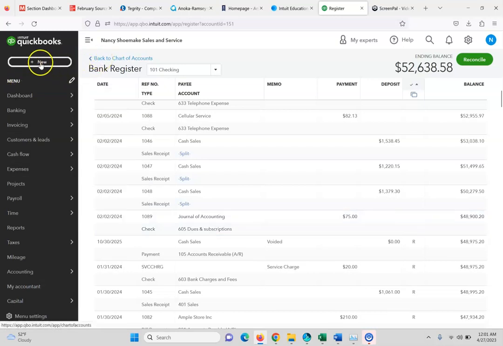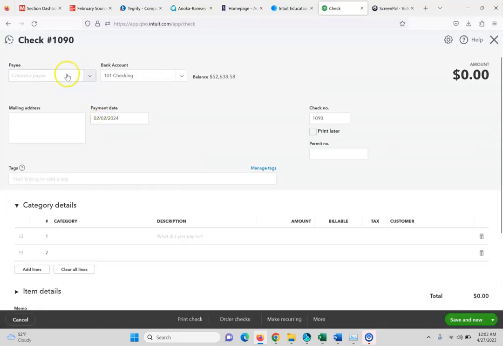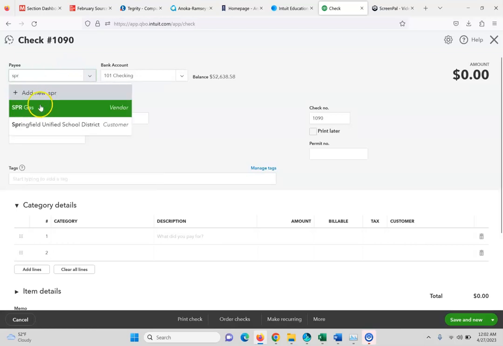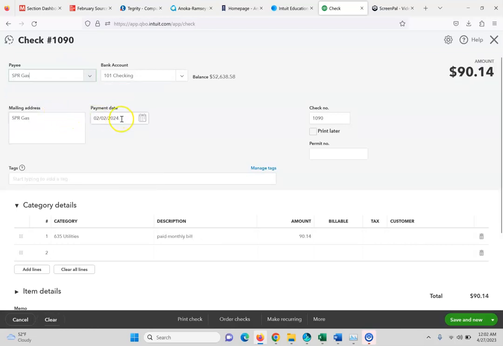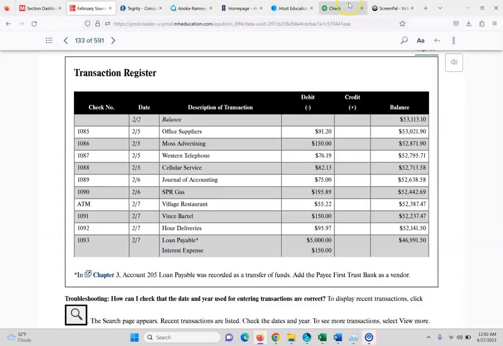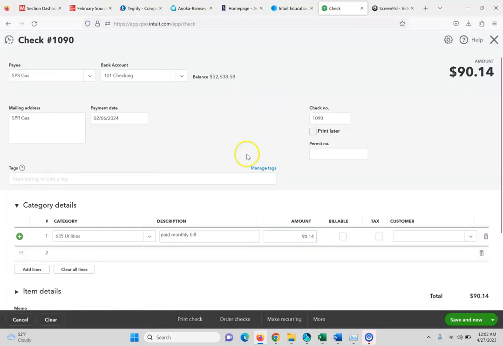So we're going to just New Check. And we're going to SPR Gas. And this was February 6th. And this bill was for $195.89.